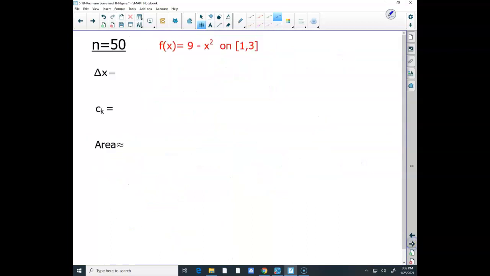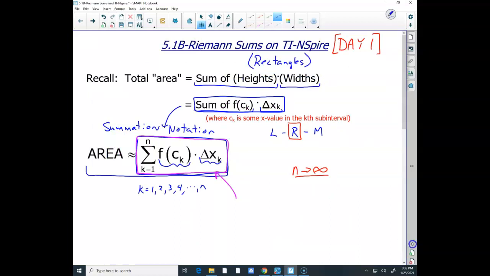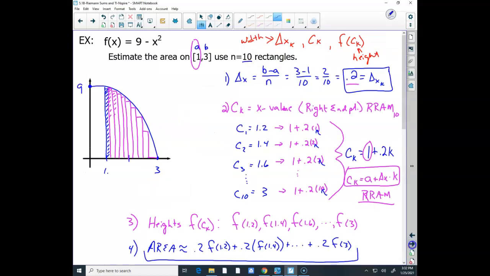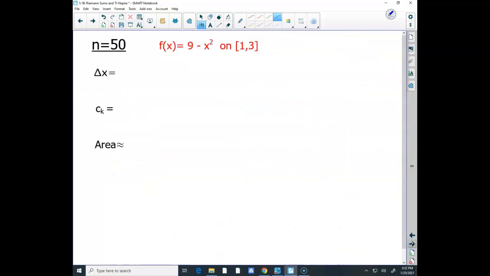So now remember, this is how the AP board is going to do this, and what we're going to do is take that same exact function, and now we're going to say there's going to be 50 rectangles in there. What is my area approximation? And hopefully you know, if I'm slamming 50 rectangles in that interval, it better be a better approximation than it is with 10, right? So that's where we're going to go, and we're going to fill out these 3 critical pieces of information so we can type it into our calculator easily.